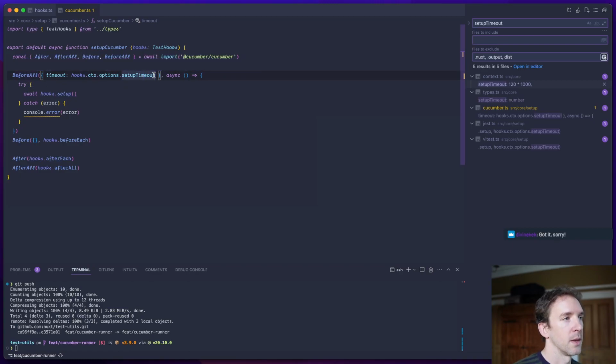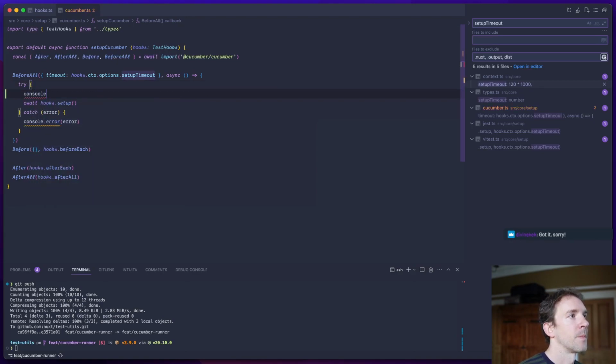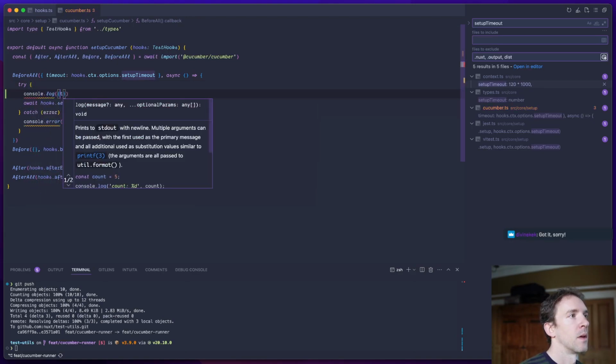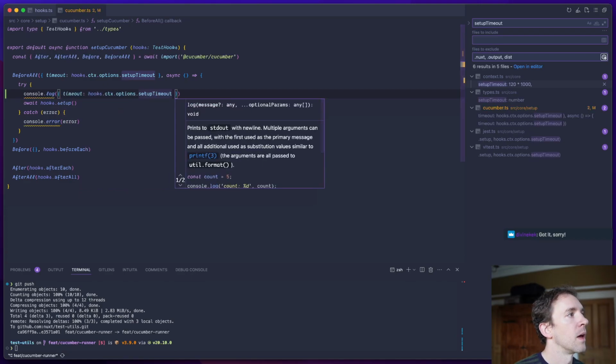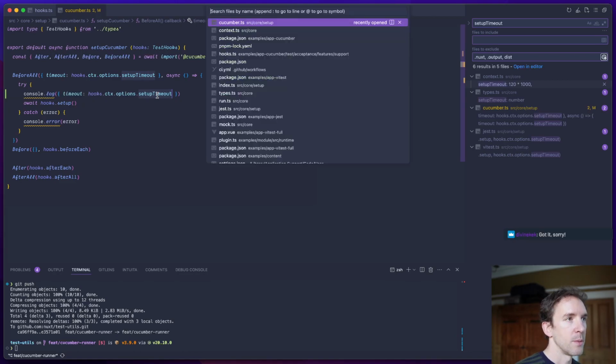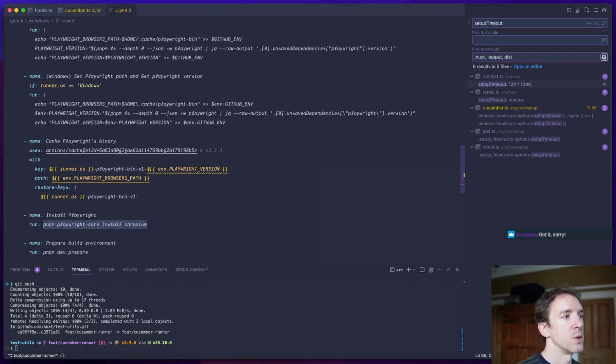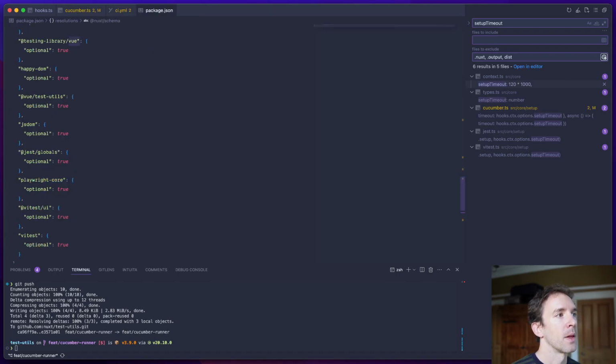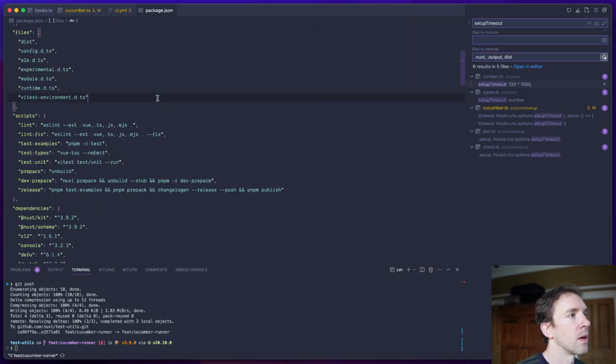timing out properly. Let's try this. We can try also, just wondering whether there's any issues with... let's filter.